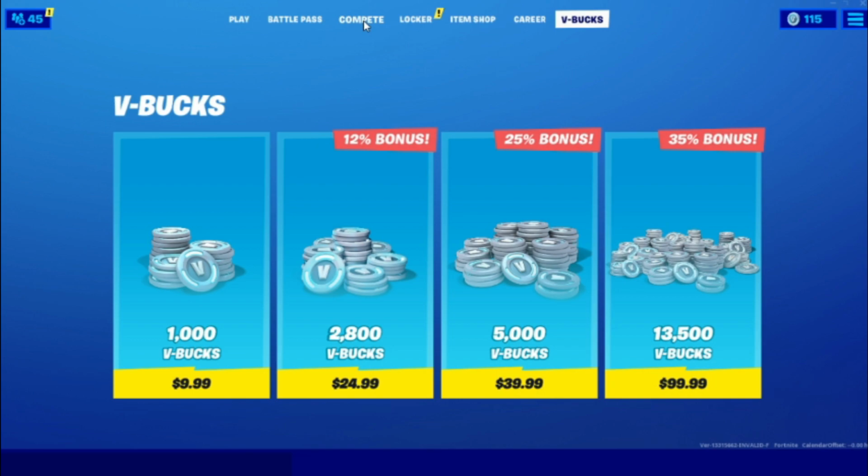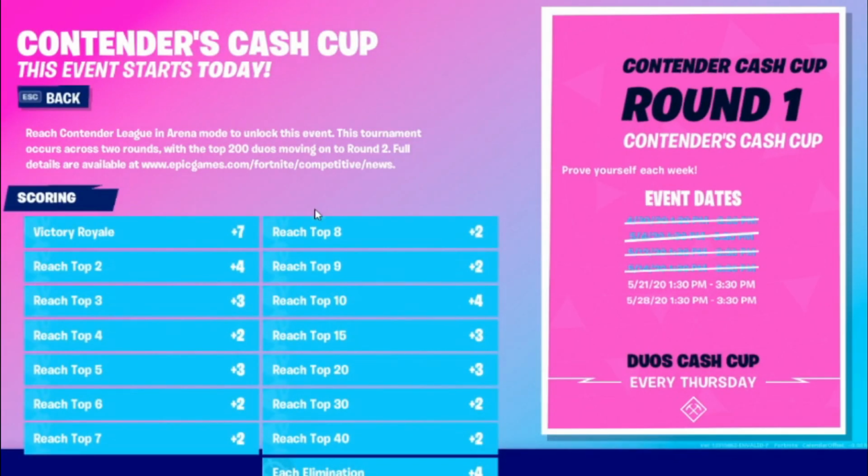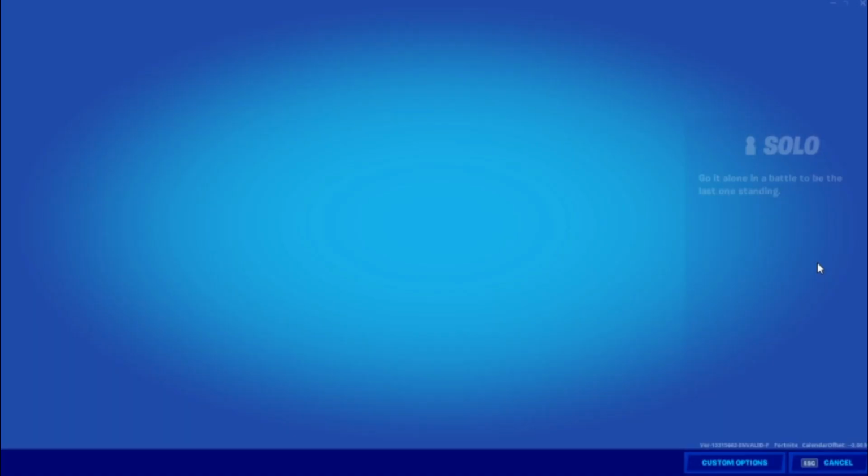So, after that, just go to compete, go to event details. Go to tournament details. In here, just click on this right here. Each elimination plus 4 points. Just click on it once and go back. Go back again. So guys, just press change right here.